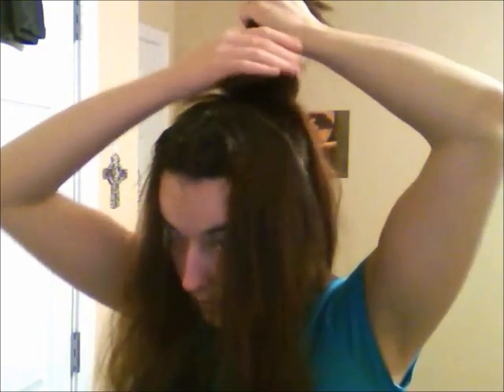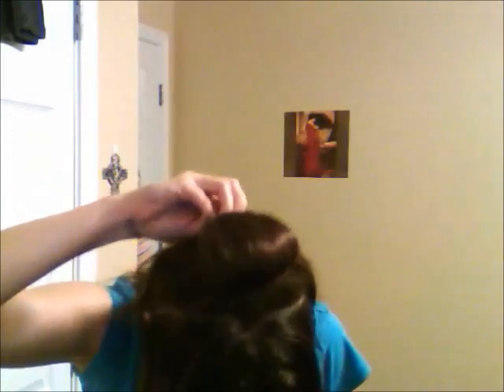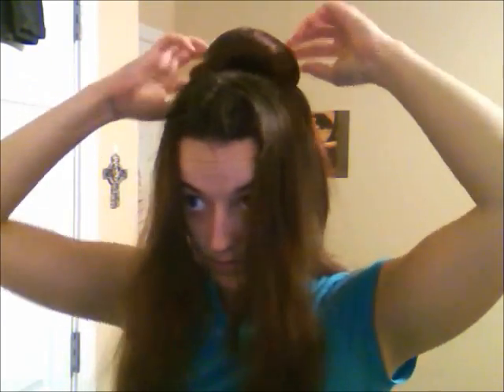If you have a couple of stray pieces falling out, just push those to the side or pin them out of the way. Take some pins, pin it down on the back, and that will cover your bun so it looks like that really lovely covered bun. Put more pins in to secure, to make the sides nice, neat, and tight, and low on your head, and tuck away all those stray pieces. Making it nice and tight in the back.